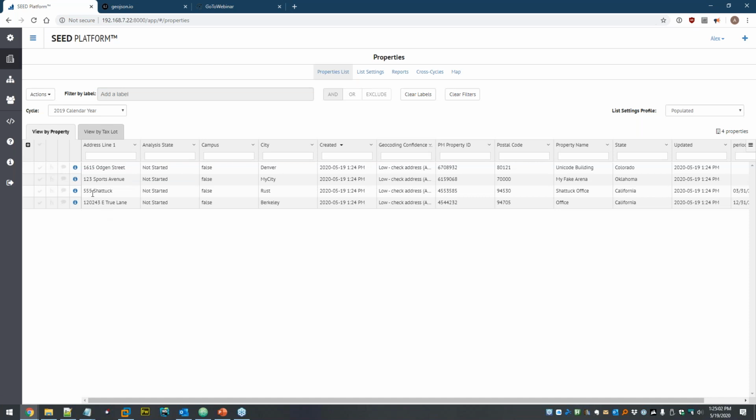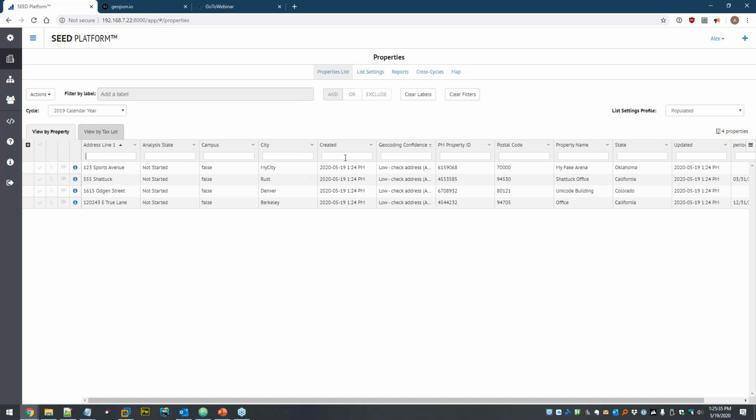One of the coolest features we have is natural sorting on every column. So normally this column would probably be sorted 1, 2, 3, 16, 15, 120,000, 243, and then 555 if this were just sorting alphabetically. But SEED understands the logical separation of numbers and letters and is able to sort logically based on the data that you've got, and that works for all of these columns.